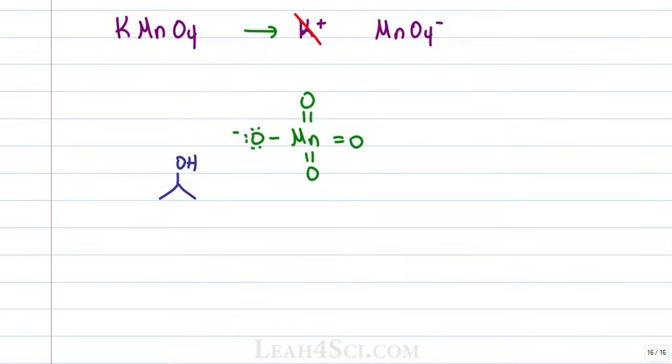We'll show the mechanism for a secondary alcohol which is oxidized to a ketone. If we had a primary alcohol, it would undergo a second oxidation just like we saw for chromic acid and that would give us a carboxylic acid as the final product. As with the previous reactions, we show the lone pair and oxygen attacking that central atom and collapsing one of the bonds between manganese and oxygen. We form an unstable intermediate with negative and positive oxygens close to each other so we have an internal proton transfer where oxygen grabs the proton and these electrons will collapse onto the oxygen getting rid of that positive charge.